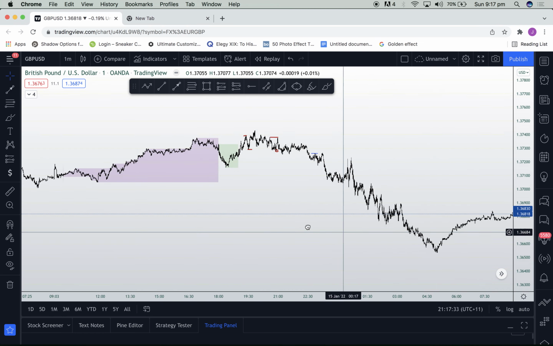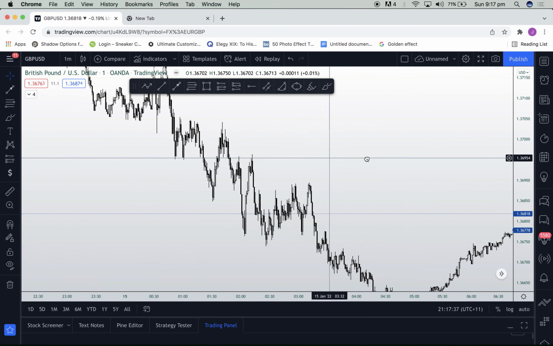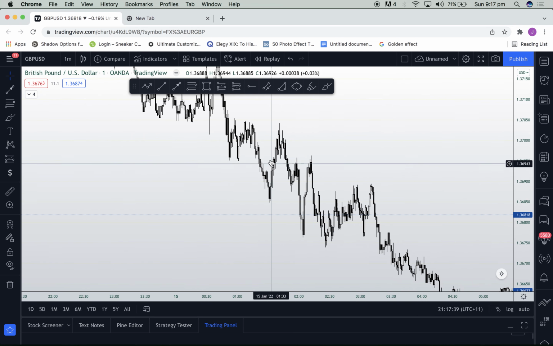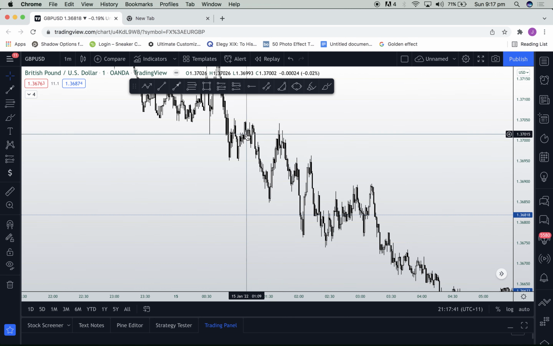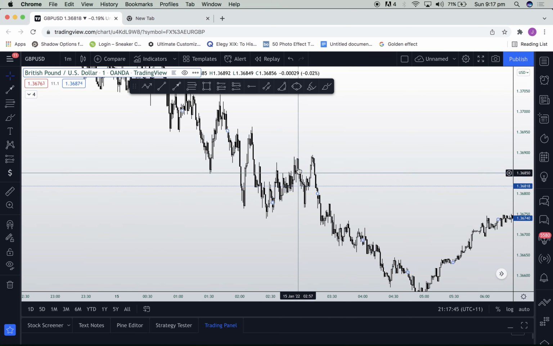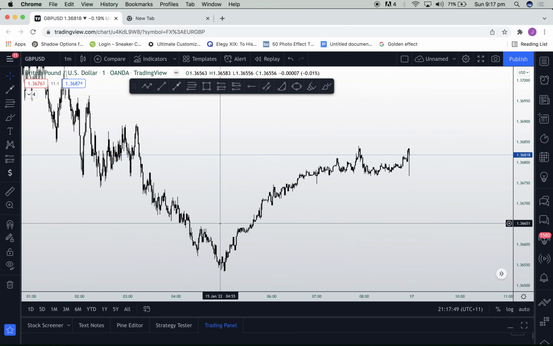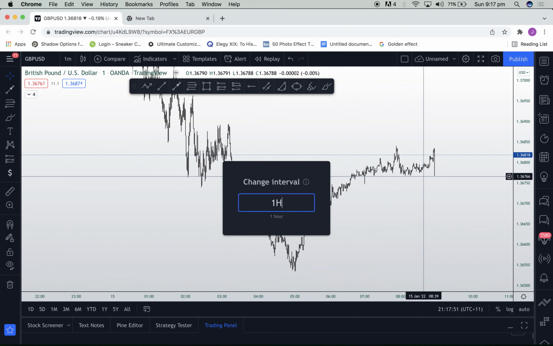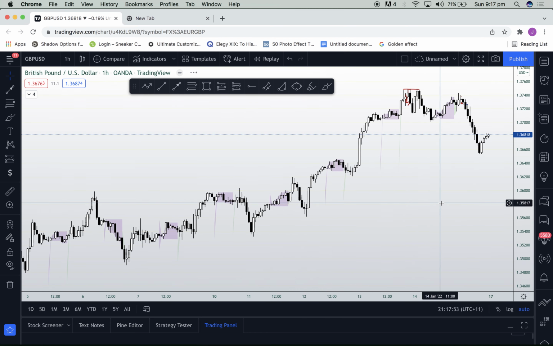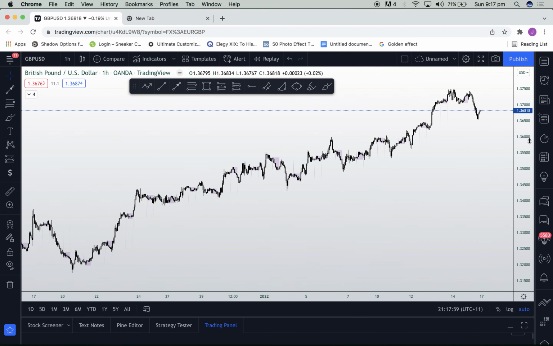So this is how you can play your entries. And I can show you every single area. Comes up into the POI, drops. Comes up, drops. Happens time and time again, right? So just identify the fractal, identify the true structure, line them up, and basically take your trades accordingly, right?